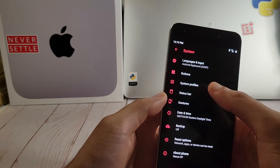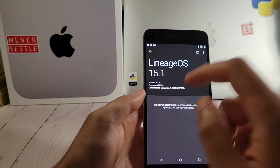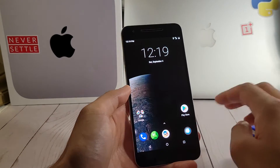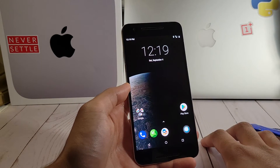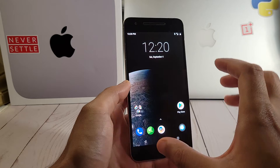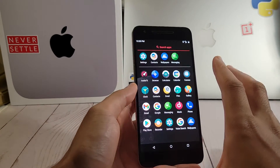As for the system, you are running Lineage 15.1, Android 8.1. The latest security patch, I believe, was January of 2020. Now, there is Lineage 17.1 released out there, but it's unofficial. I did install it and the performance was pretty good — it was fine. The reason I went back to 15.1 was because 15.1 is the official version, and with 17.1 I was getting an error message saying the phone is corrupt or something like that. Maybe I had to re-flash it. But anyway, the performance on this is pretty impressive.